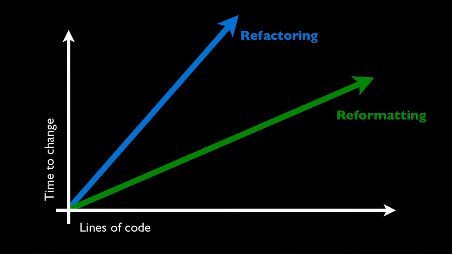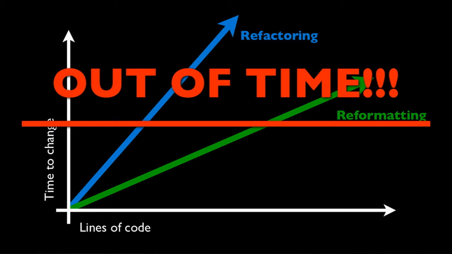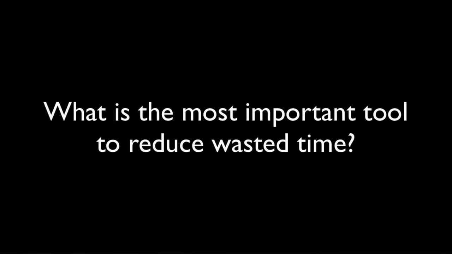You're still in a situation where at some point you run out of time, you cannot actually deploy these changes, you cannot use these tools. The tools just don't work the way we built them. Okay, so at this point we had to take a big step back. Right? We had to really reconsider exactly how we were designing and building these tools. We asked ourselves, what was the absolute most important tool to reduce wasted time? You won't be surprised by the answer.